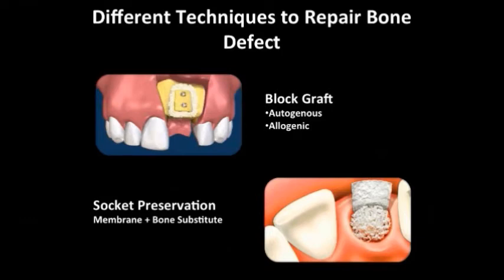We cover the defects. Sometimes we have a defect on the buccal side, and this is this case, and you just cover it with a normal collagen membrane and fold the membrane over the site, cover the particulated bone or any material that you use. Should be slow resorbing, and you can just cover it and suture it and leave it to heal, and then you can stage your case and place the implant later.